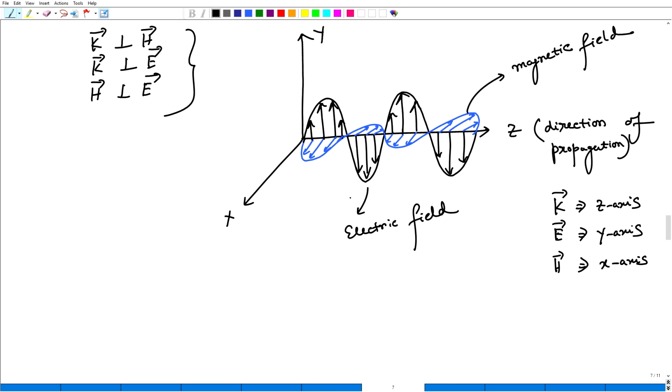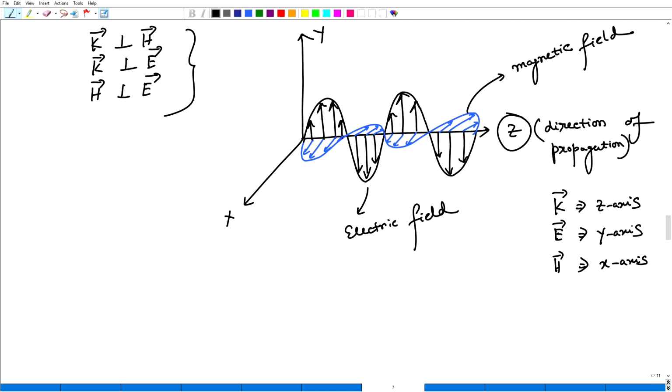This oscillating electric field is generating the magnetic field, which is perpendicular to the direction of the electric field, and again the generated magnetic field, also being an oscillating field, creates the electric field in the perpendicular direction. That is why the electric field and magnetic field consecutively produce each other, and the electromagnetic wave propagates in the direction perpendicular to both electric and magnetic fields, along the z axis here.